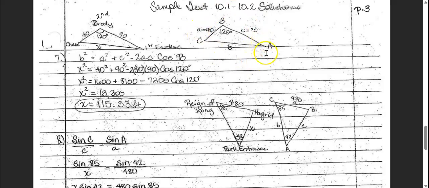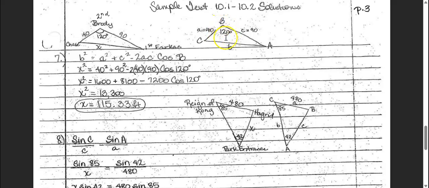So again, you can see on the drawing that I've given you what it is you're trying to find. All right, so again, if you want to take all that other stuff off and make it just a normal triangle, you can. So I am looking for B. I don't have a pair of anything. I have 1A, 1B, and 1C. So I'm going to have to use law of cosines.